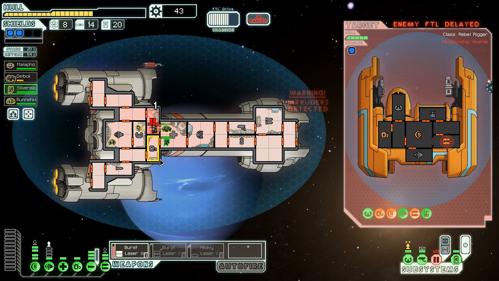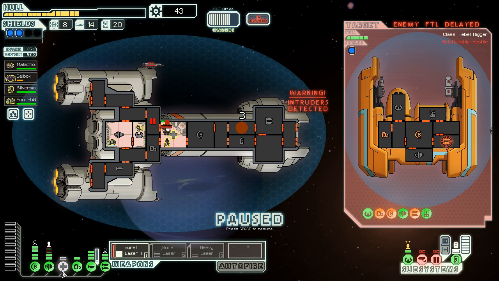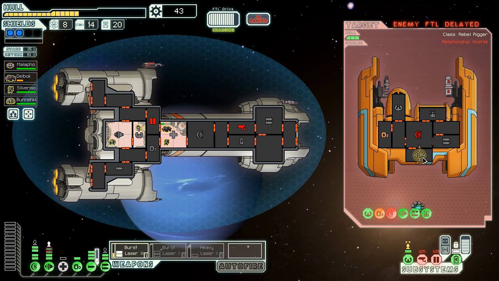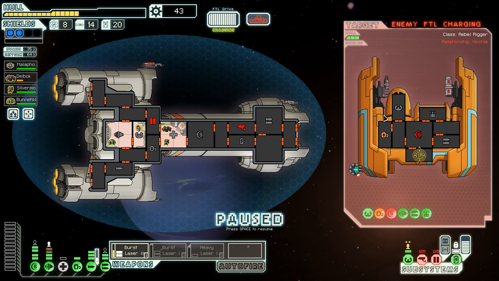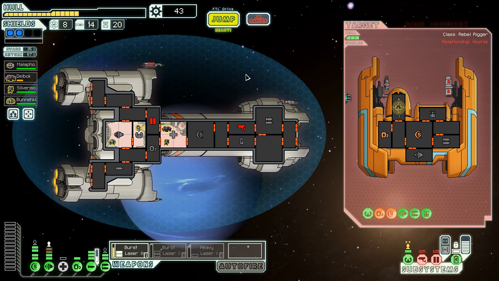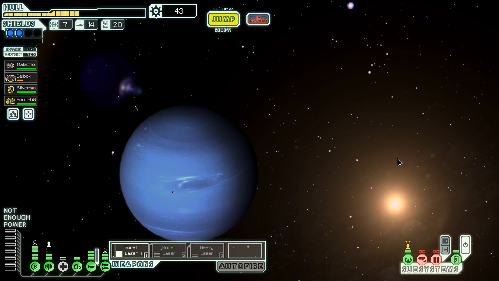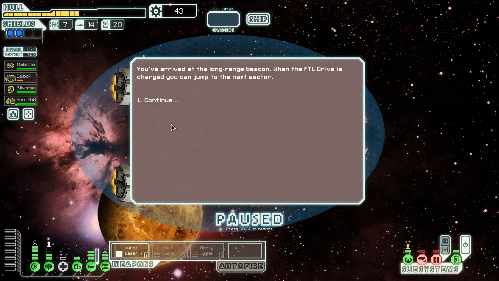Okay, enemy FTL delay, that's what we wanted to see. Okay, sensors went down, fine. We know we've already absorbed the missile here, so we might as well go for the killing blow. Oh, don't do that. Don't do that to me. Okay, well, we have to jump away here first, because if they jump away, nothing good's going to happen with them. Probably double fleet pursuit. All right, going to let that one go. It's been a great sector.